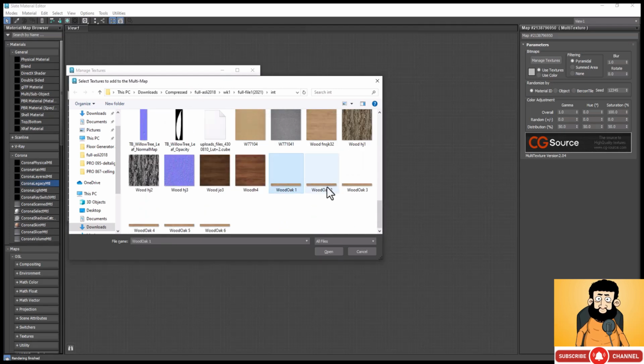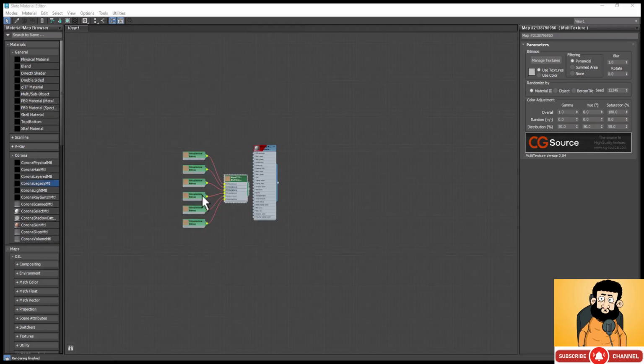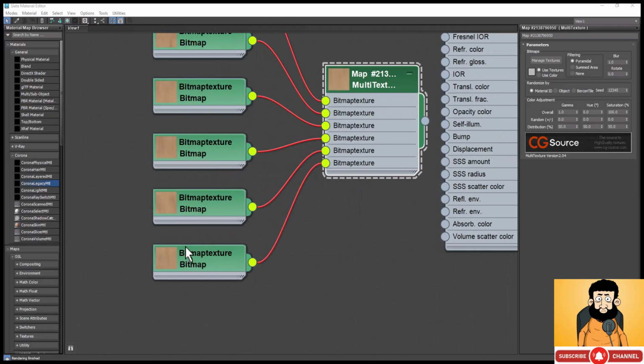So see these textures in these 5 textures. This is in numbers. So now you say, why do we have 6 textures? These textures are related to each other, guys.